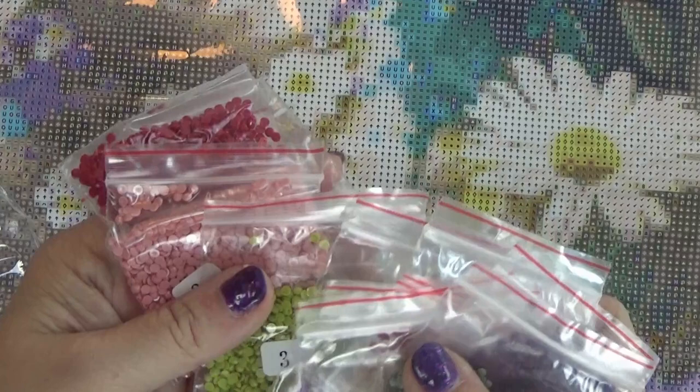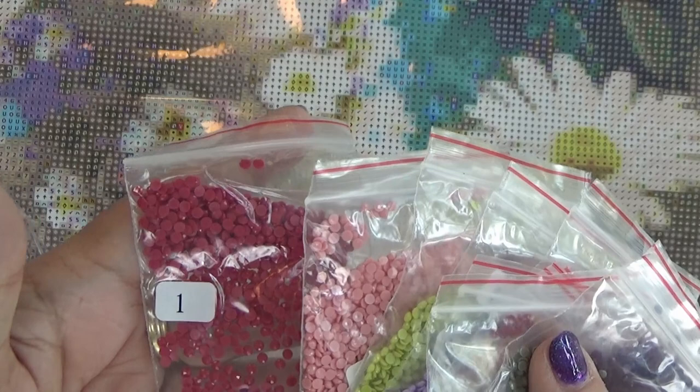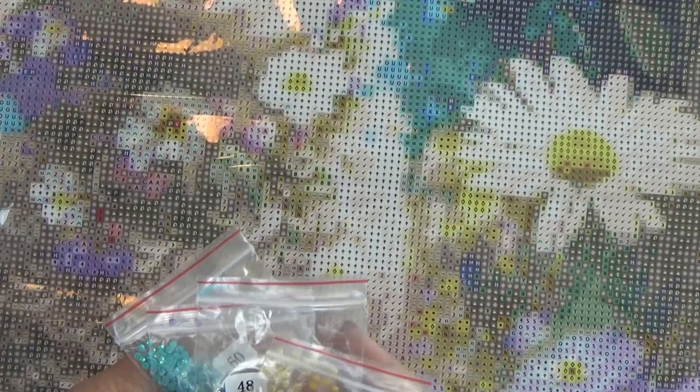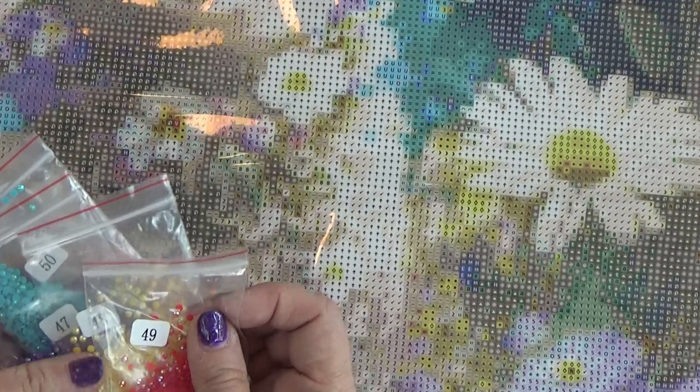Now, be aware that there is a longer lead time on Rose Proffitt Creations because of the way she orders and gets them made for her. Number one, they are her artwork, and number two, she doesn't order them ahead of time, so she doesn't have an inventory to worry about. So it does take a while to get to her, and then she makes sure it's all packaged the way that she wants them to be packaged before she sends them off to you. So it does take a while to get them from her, but that's okay. I'd rather have something quality to wait for. Just don't think you're going to get it in a few weeks and then have it out right away.